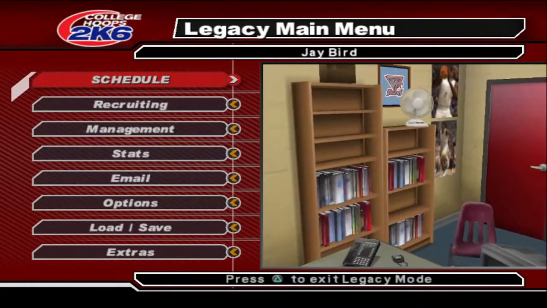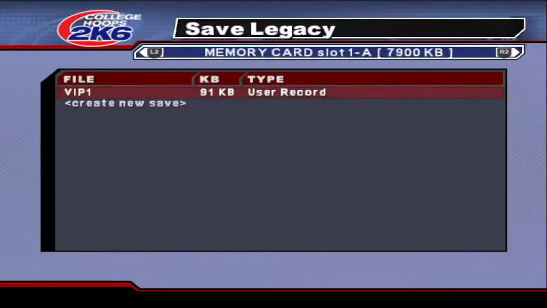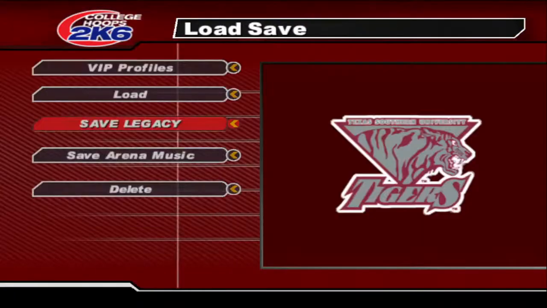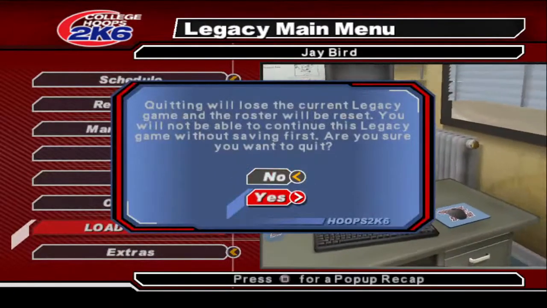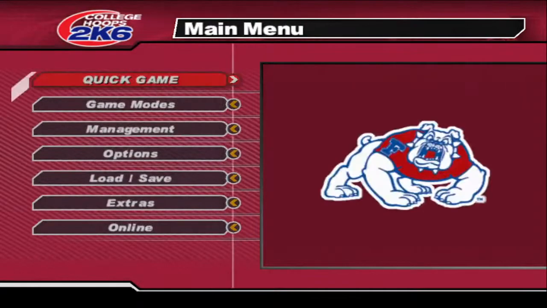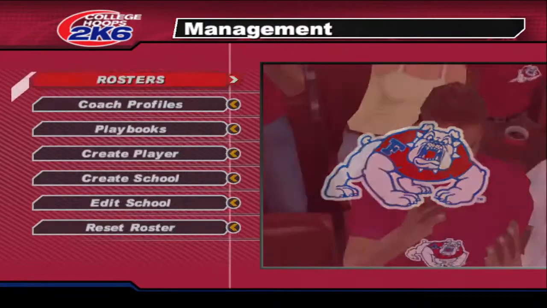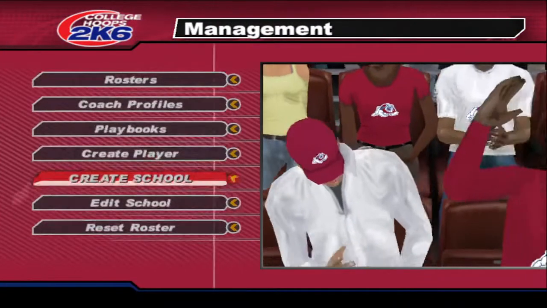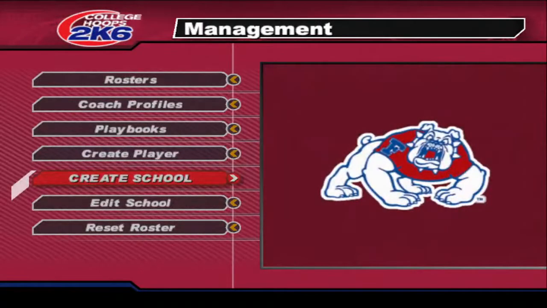I didn't check. I don't think so. Let me save the legacy so I could check real quick. I don't think it does. Like I said, the only one I know of that has Create a College is 2K8 for the PS3 and 360 versions. Management. Oh, okay, yeah, you can create a school. However, I do not believe that you can put it in a dynasty mode.